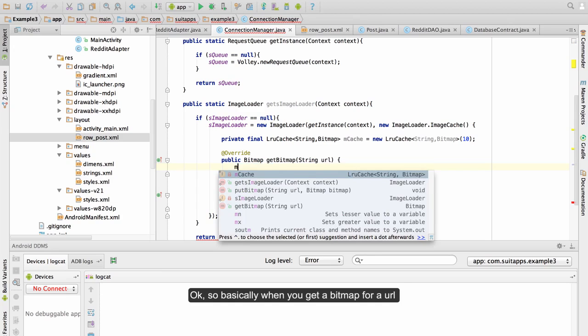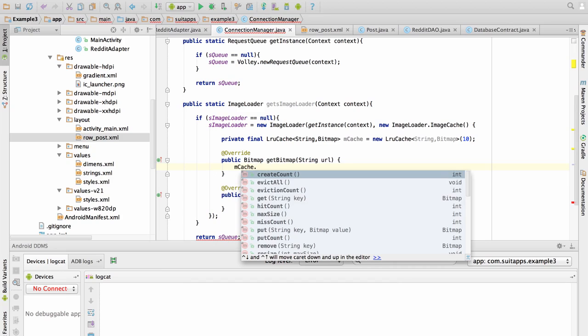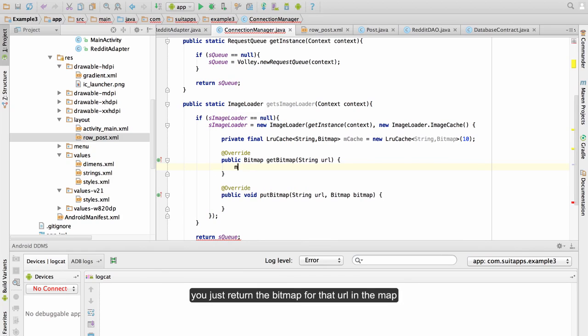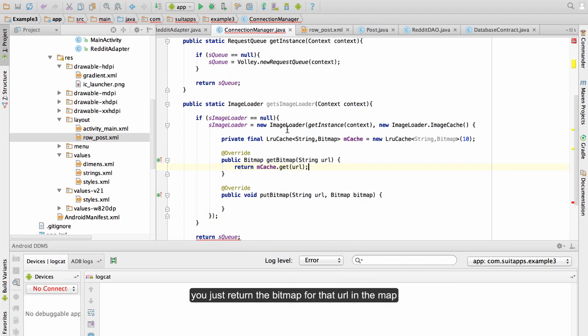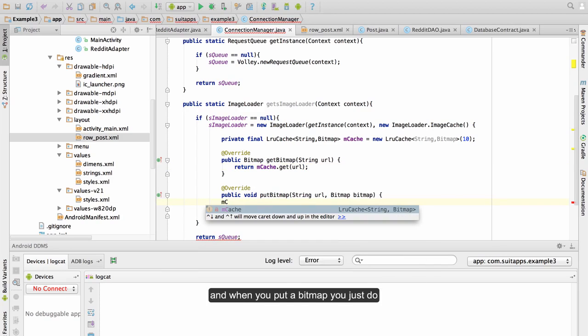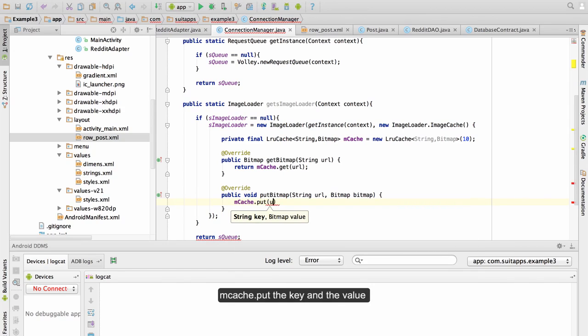Okay, so basically when you get a bitmap for a URL, you just return the bitmap for that URL in the map. And when you put a bitmap, you just do put with the key and the value.